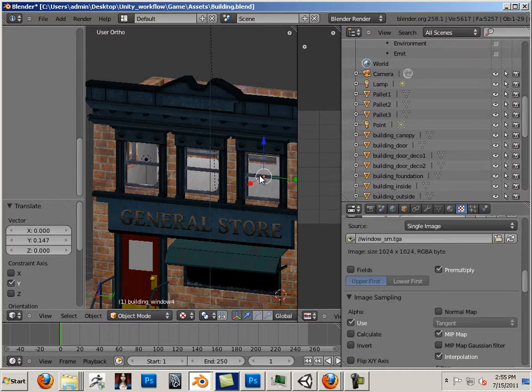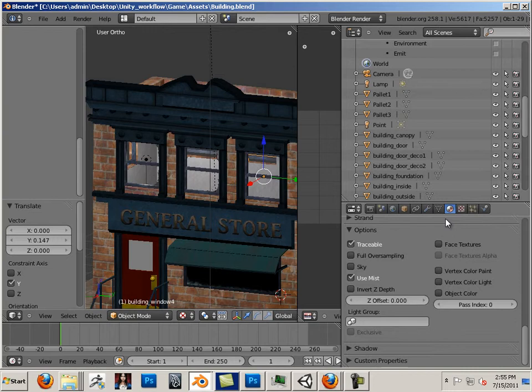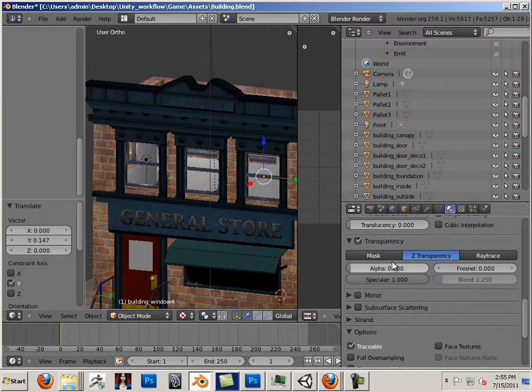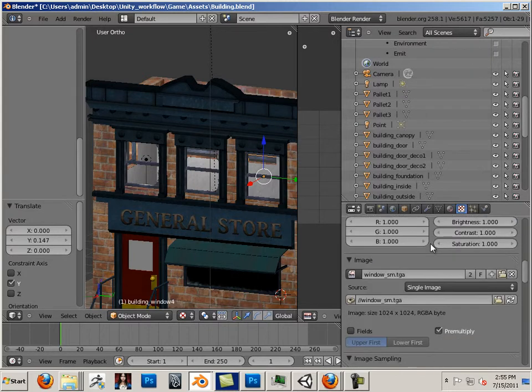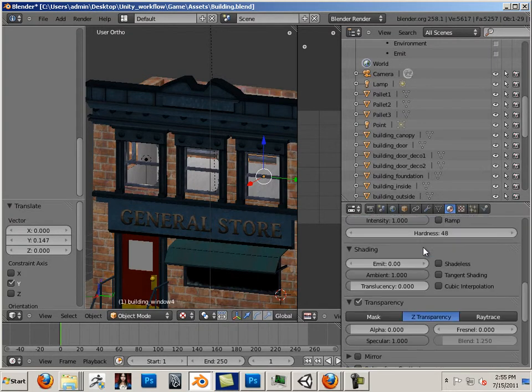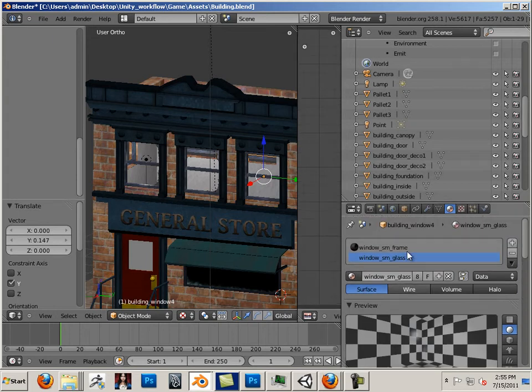Here's how it works. You click on a window, and first you go over to the material and make sure you set Z transparency to 0 on the alpha. Okay, so check this box, turn the alpha to 0. Another place you have to change is the texture itself, so you can see how this texture is laid out based upon material. Watch this.